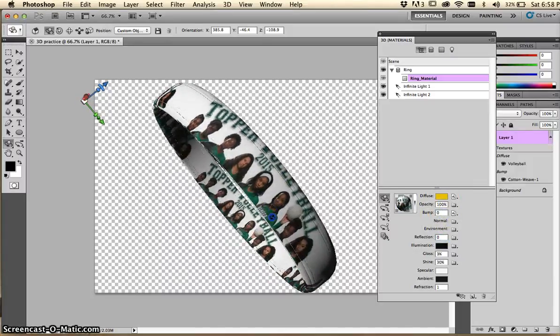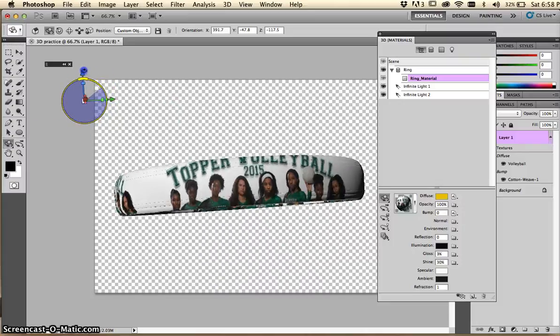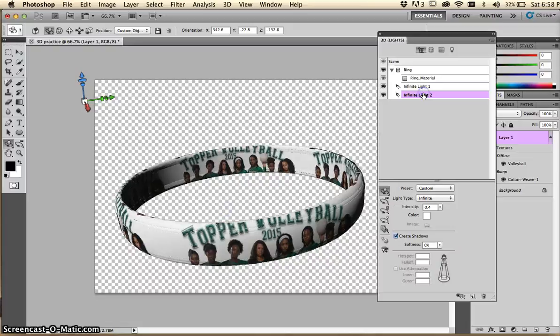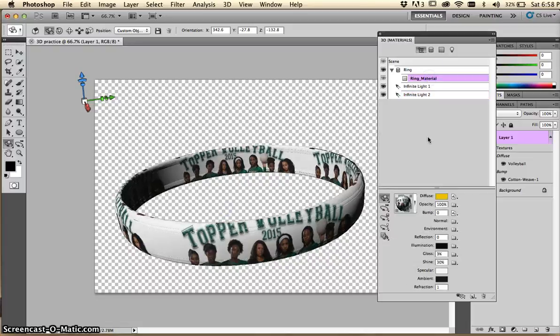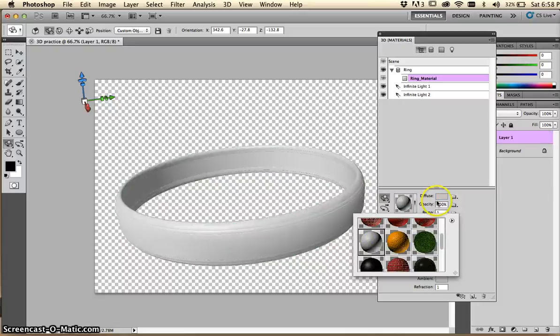You see that? So that's basically creating a 3D object using Photoshop's presets and showing you the differences in the light and the material, as well as, you can get into other things with environment, reflection, illumination. Those will come later. I just want you to concentrate on setting up a material, choosing a smooth or any of these materials here. Like for instance this smooth one, I'm going to change it to the smooth one.